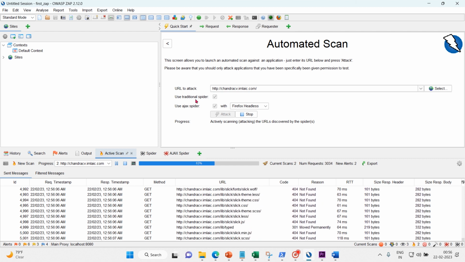The other type is the active scan. You can see this one on the screen. An active scan, however, attempts to find other vulnerabilities by using known attacks against the selected targets. Active scanning is a real attack on those targets and can put the targets at risk. So do not use active scanning against targets you do not have permission to test.